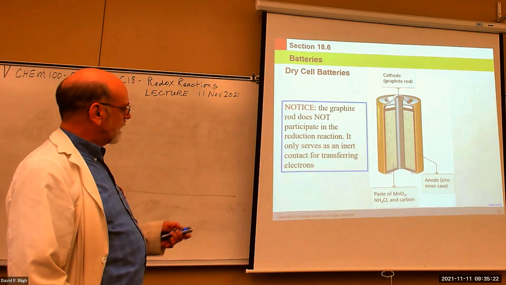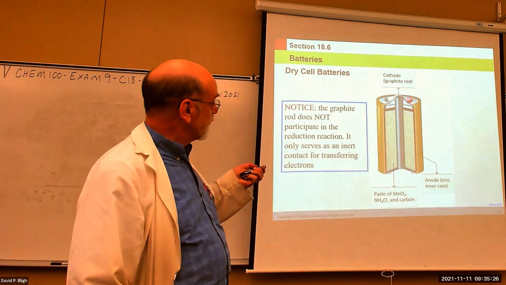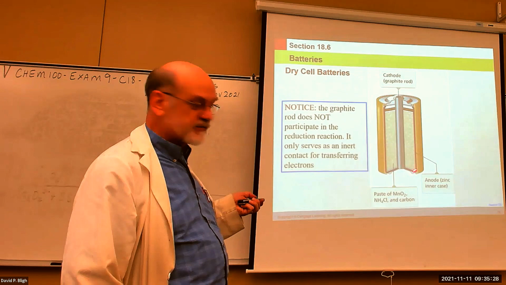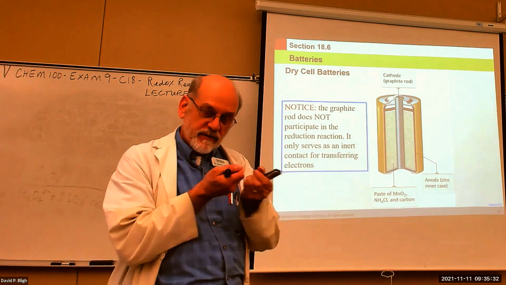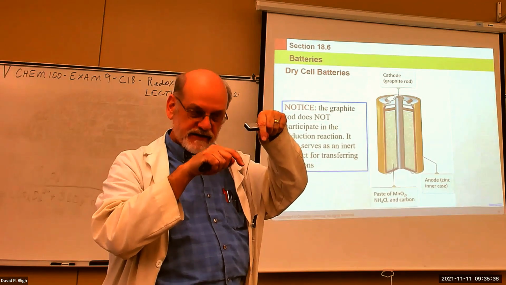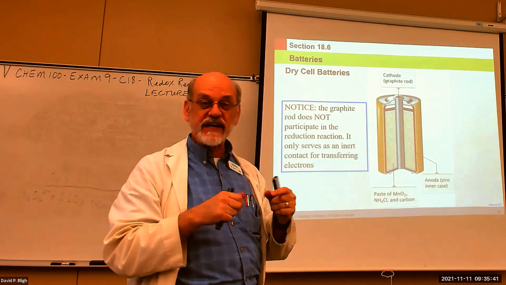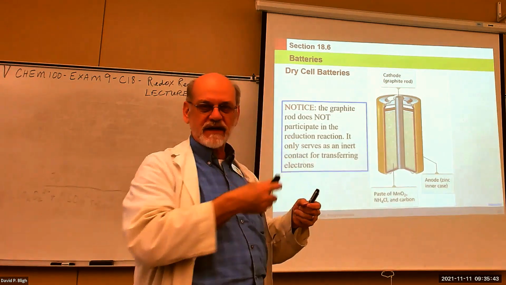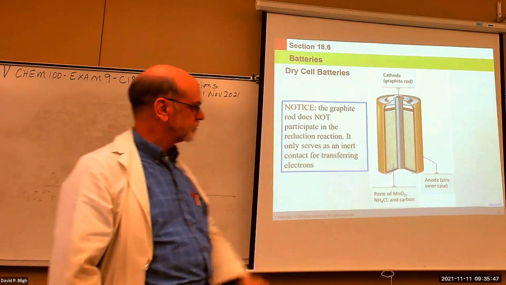Okay. That's why when you see it marked on the battery, sometimes there'll be a plus mark up here and there'll be a minus mark down there. Or the device you're putting the battery into may have little marks inside that say, this is the minus end, this is the plus end. So you know that the nipple side goes to the plus end and the dimple side goes to the negative end.